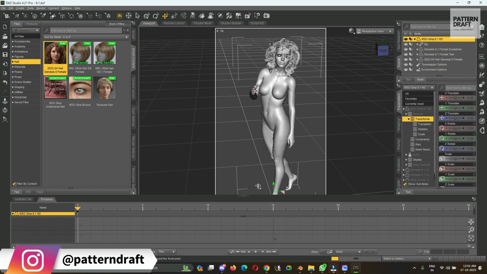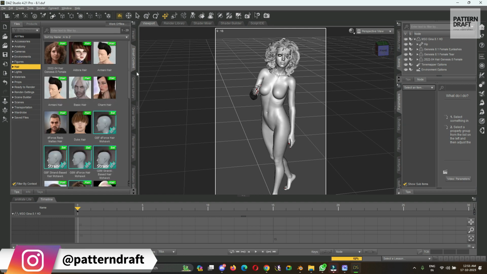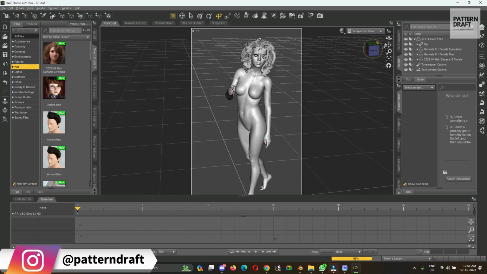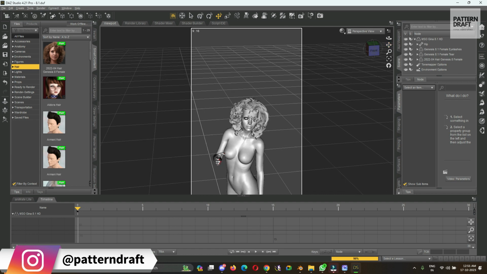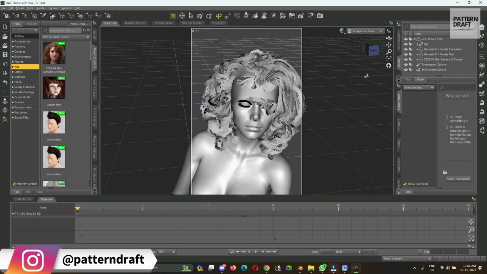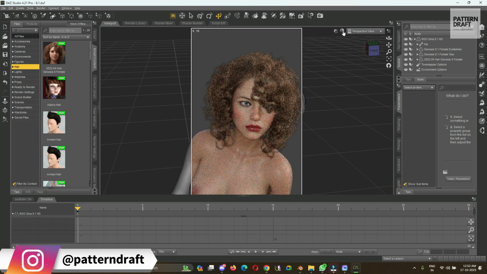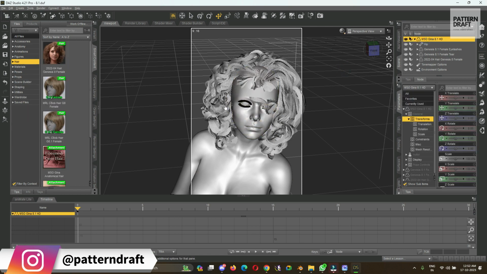Let me show you how it looks in the render view. So it looks great. She looks great. Let me switch to the shader mode. Okay, so we will export it.